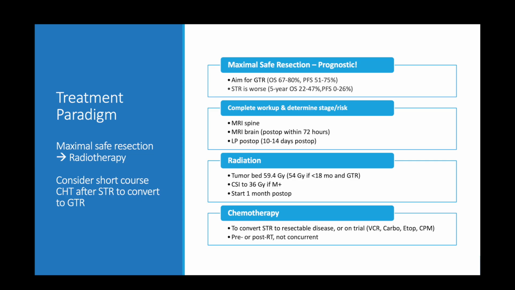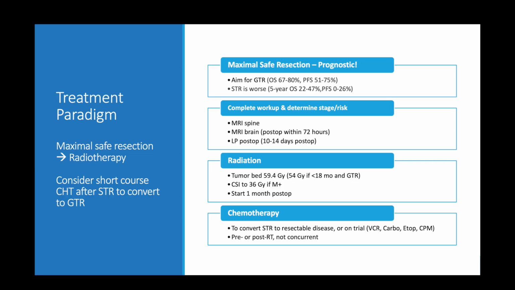So with that baseline understanding, let's get into some more details. So starting with maximal safe resection, as we know from other disease sites as well, having a gross total resection is the goal, and the degree of resection is actually prognostic of outcome. So I have some numbers listed here. There is data from a St. Jude experience that shows the progression-free survival is about 77% for patients that have a gross total resection versus only 34% for patients that have a subtotal resection. So it's almost half as much.